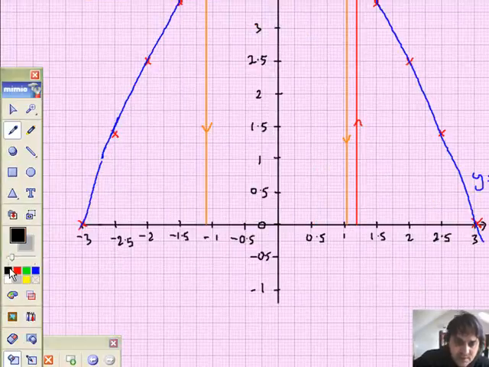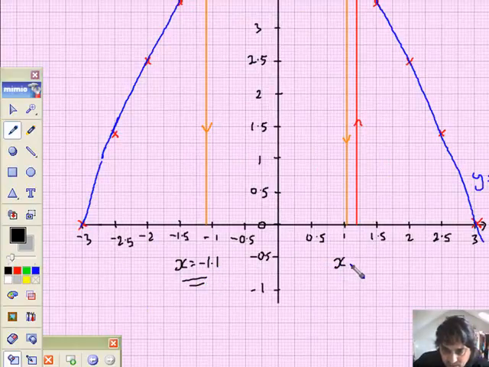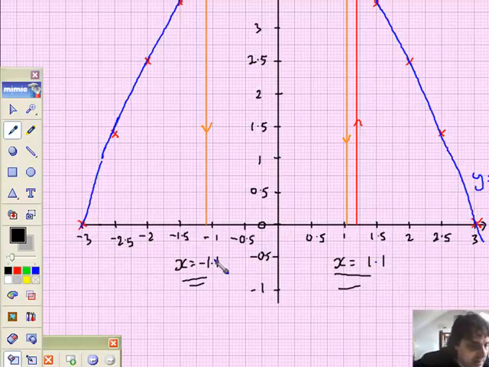Let's get the two answers. I'm going to write them right here. So I've got x equals minus 1.1, I think, for that side, and here I've got x equals, well, it should be symmetrical, let's be honest. So that's minus 1.1, that should be x equals 1.1, alright? So again, it's not perfect. What do they make it? Yeah, they call it minus 1 and 1.